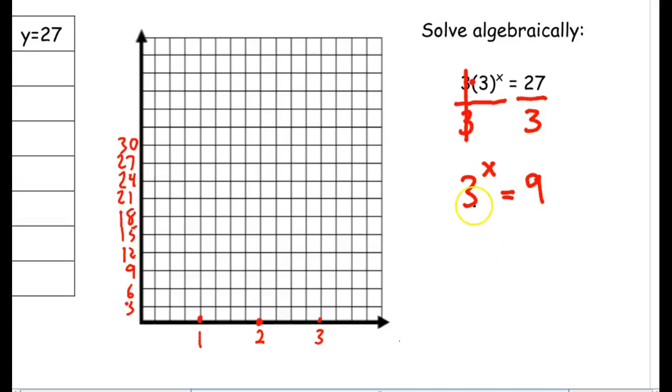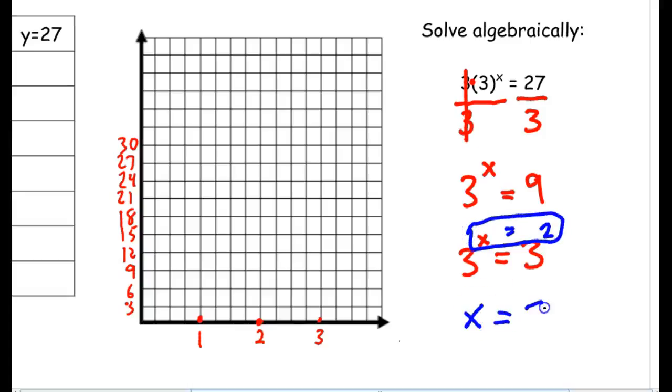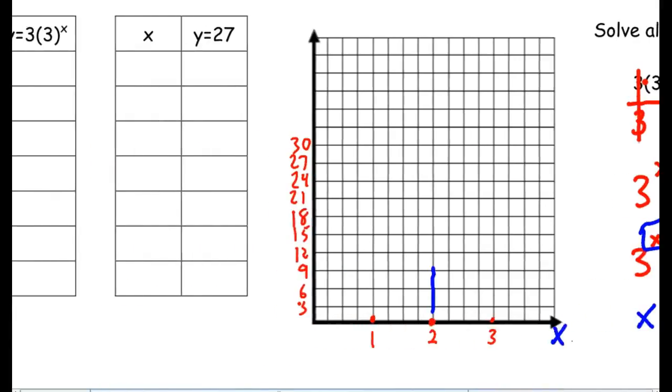And then write these as the same base. So this is a 3, this is a 9. Rewrite it as a 3 on both sides. So 9 is 3 to the second power. Therefore, we know if the bases are equal, 3 and 3, so are the exponents. x equals 2. So we can expect, when we're graphing this, that they're going to intersect somewhere along this line on x equals 2, the x-axis. Let's go ahead and do this t-chart, see that they do.